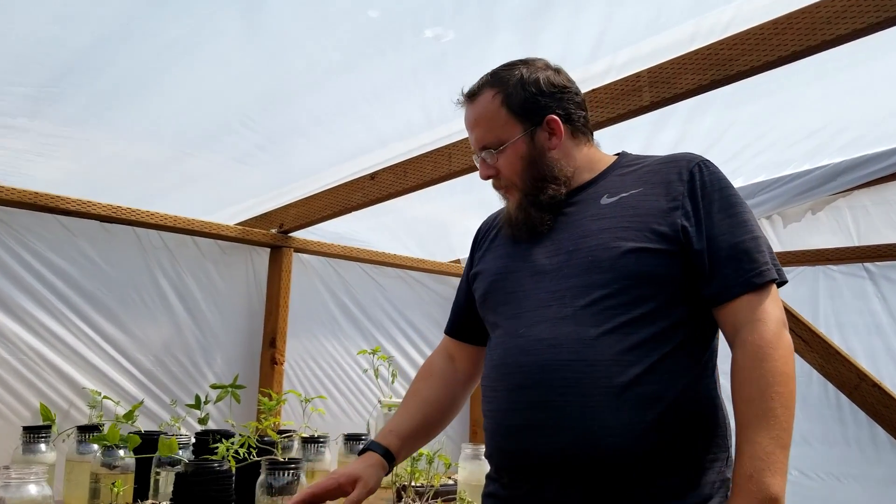What we did here is we just went ahead and pinched it off, and we're probably going to plant this in the soil outside to see if we can get it to go. If you've planted tomatoes before, you can see all these little hairs all the way up the tomato plant — each one of these little hairs is going to sprout off and become a root. So this plant is still very viable. Even if you do get plants that break off, you can still put them back in the water and probably revive them.